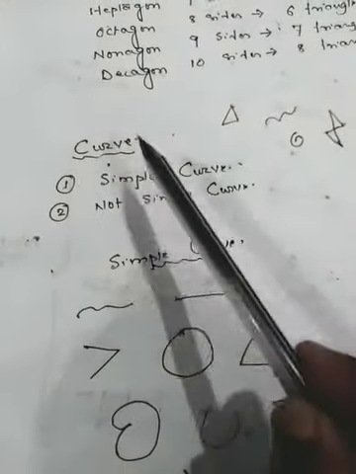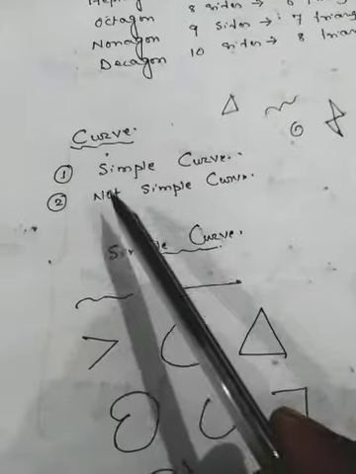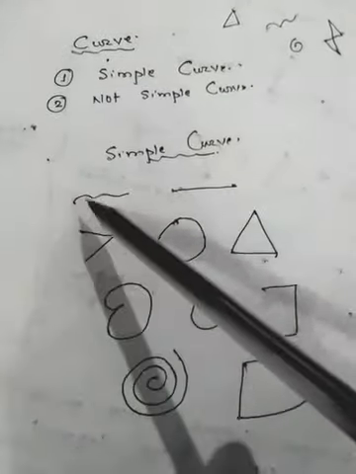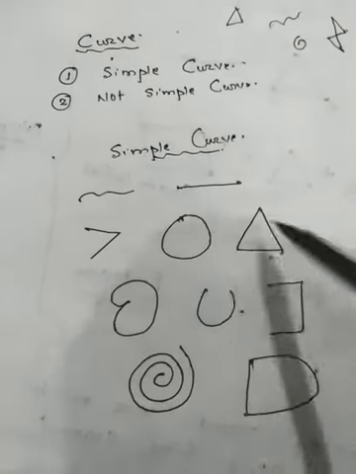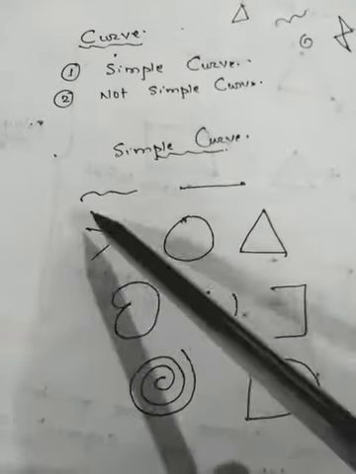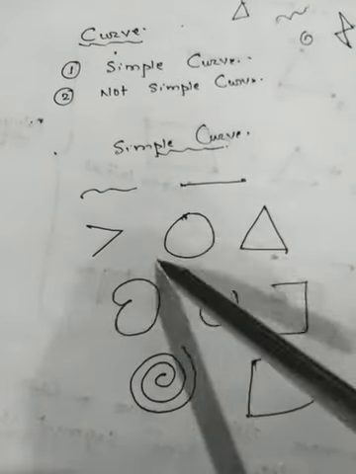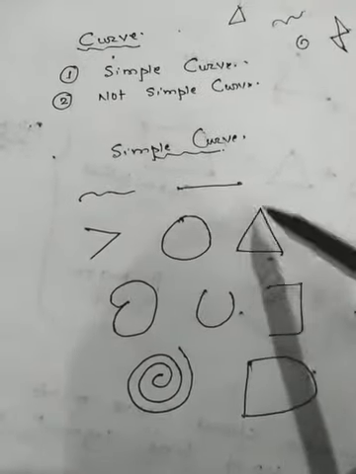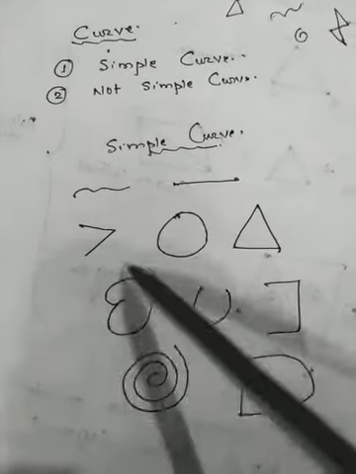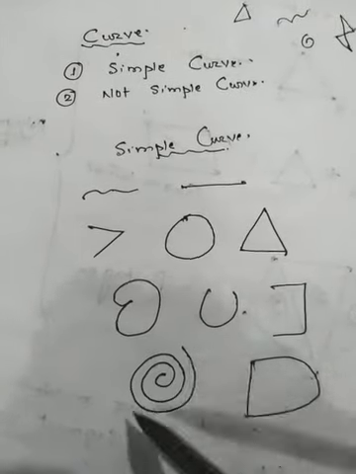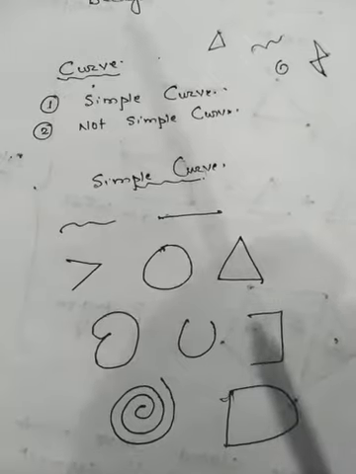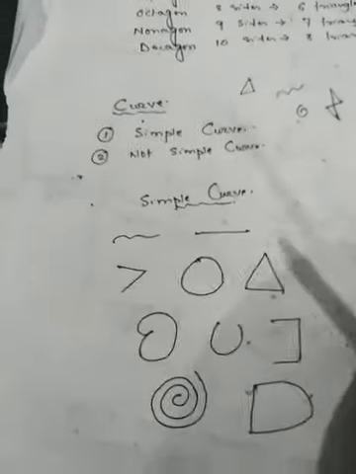Now let's see what is a simple curve and what is a not simple curve. So for simple curve, you see some of the figures I have given. These are all curves, because all the drawings which you can see, you can draw in one particular flow only. No matter what the curve is, you can finish it up in one flow only. So these are all curves. In one flow only you can finish it up. So these are all simple curves. But why they are called simple curves, we'll discuss a little bit later.